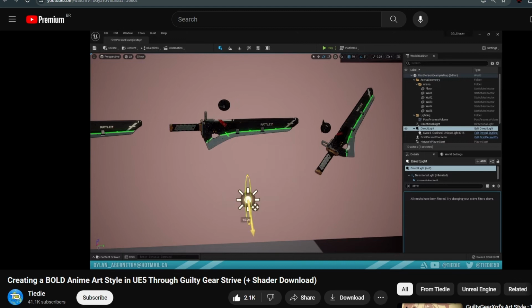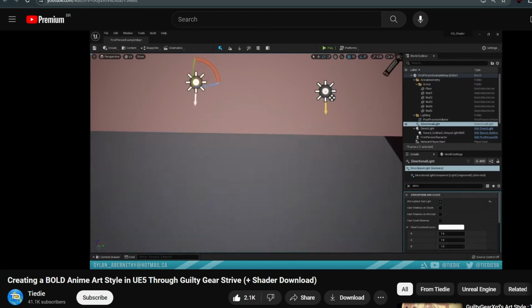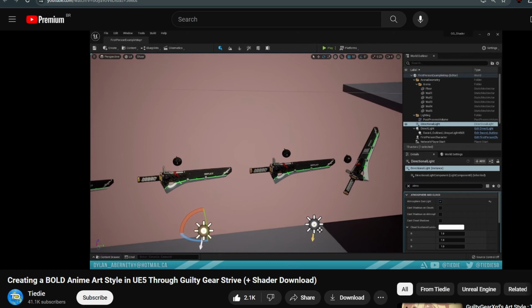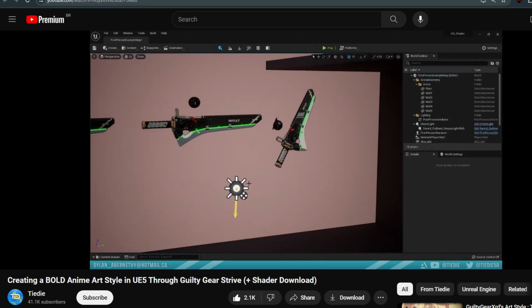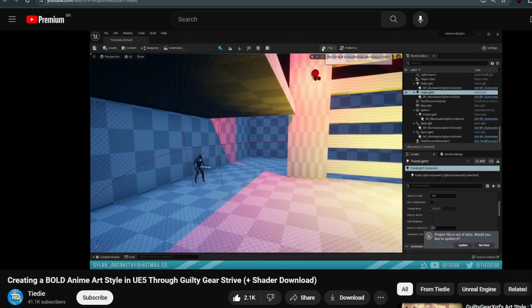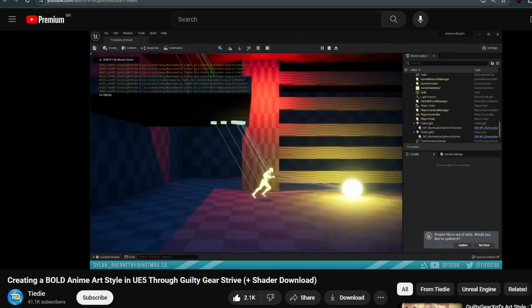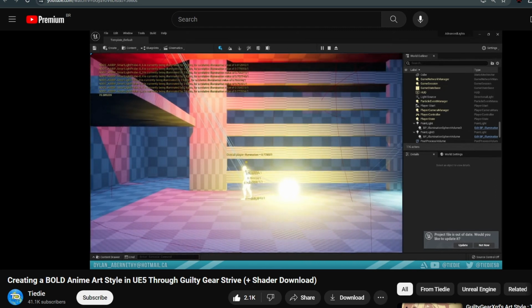For the rest of the limitations, we still don't have a fix, but for one of them we have a hint on how to solve the lack of interaction with color from light sources, which you will learn more about in the Tiedie's video, but until now no one has implemented it. But if you already did, please share with us.